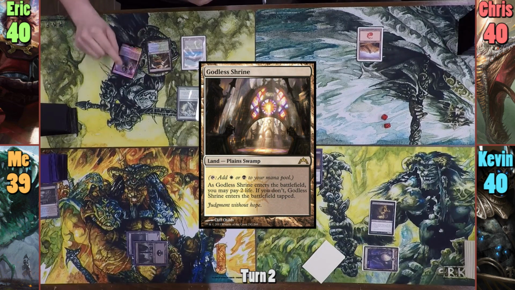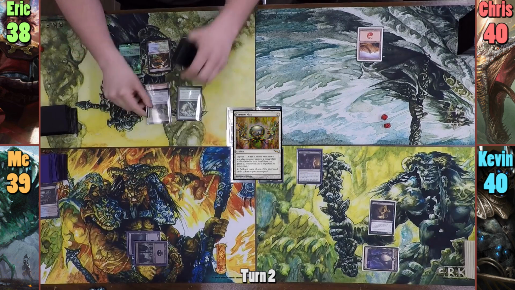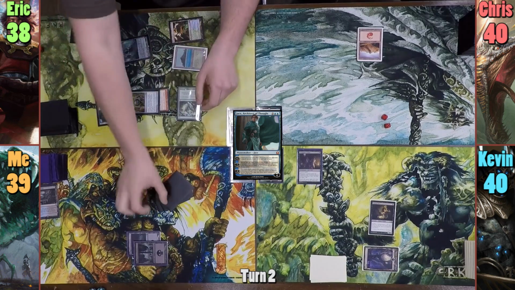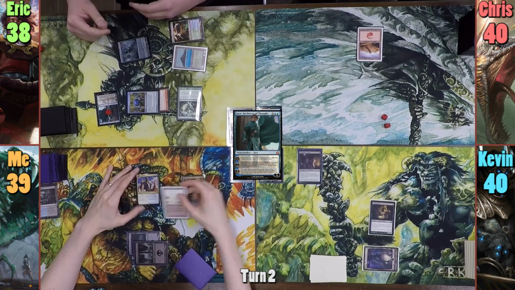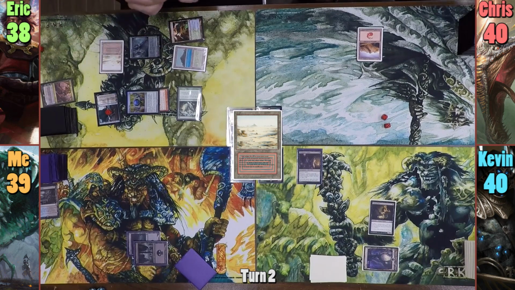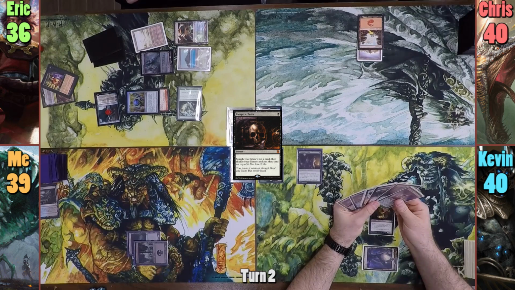Eric plays a Godless Shrine, taking 2. He then plays a Chrome Mox, imprinting the Reforge the Soul. He then pays 4 to cast Jace Architect of Thought, and uses the Mini-Factor Fiction, targeting me. Eric takes the pile with Badlands, and he plays it as a second land for turn, before casting Vampiric Tutor and passing to Chris.